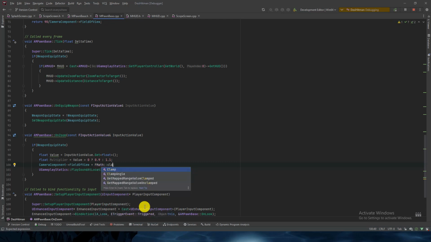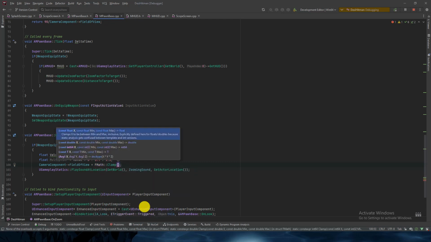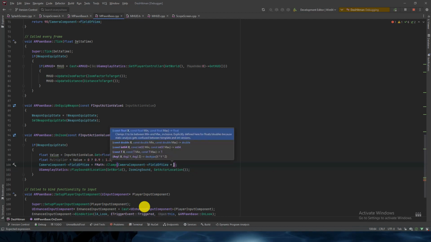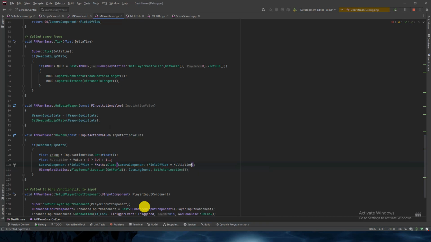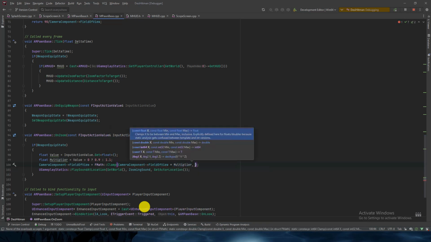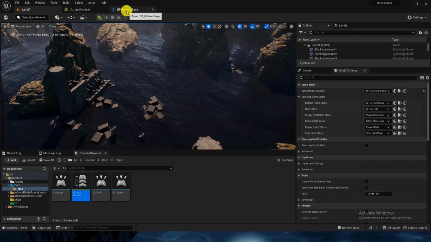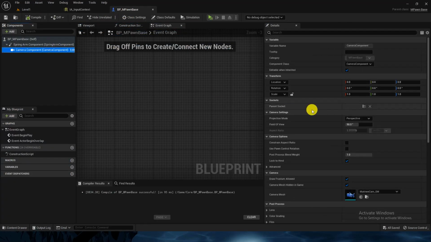So use math clamp. So the value is camera component dot field of view multiply with multiplier, comma. So the minimum is and the maximum. I want maximum to be 90 because when we are playing the game, if you go in the pawn class in the camera component, you can see the field of view is 90.